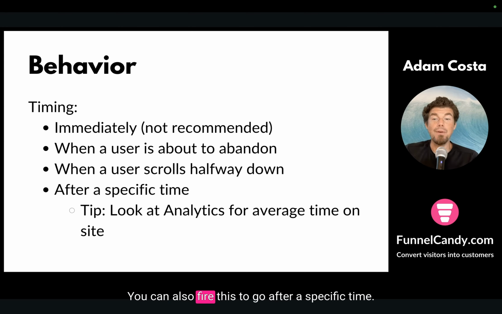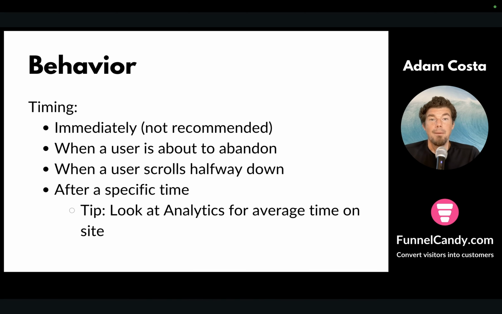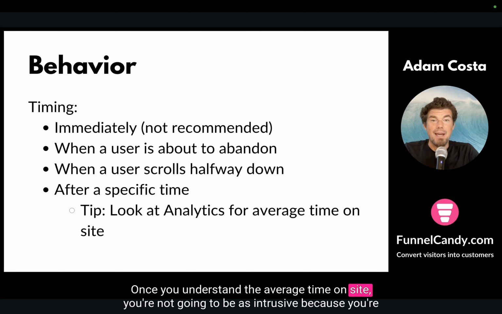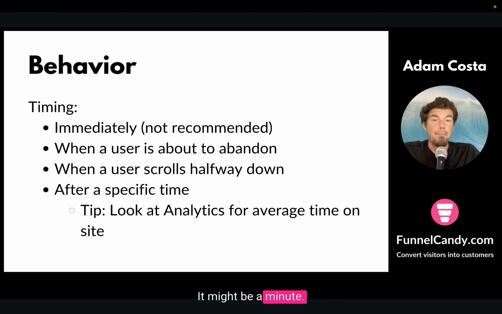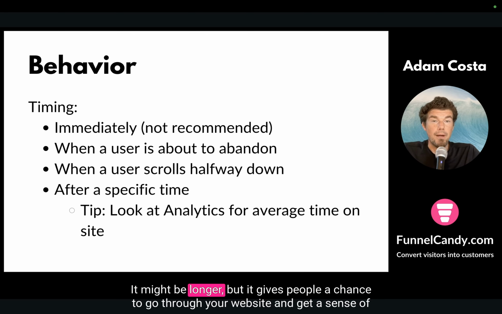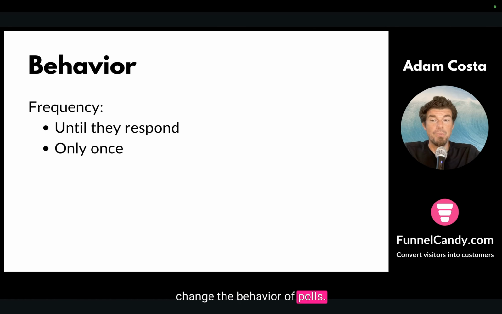You can also fire this to go after a specific time. Now, here's a pro tip. Look in your analytics and determine the average time on site. Once you understand the average time on site, you're not going to be as intrusive because you're only going to fire this poll for people that are spending a good amount of time on your site. It might be a minute, it might be 2 minutes, it might be longer. But it gives people a chance to go through your website and get a sense of what's going on before you ask your questions.